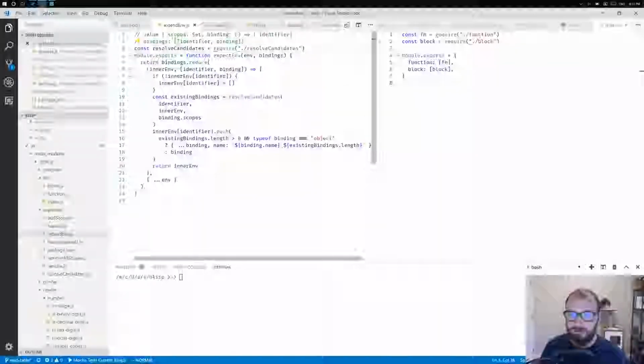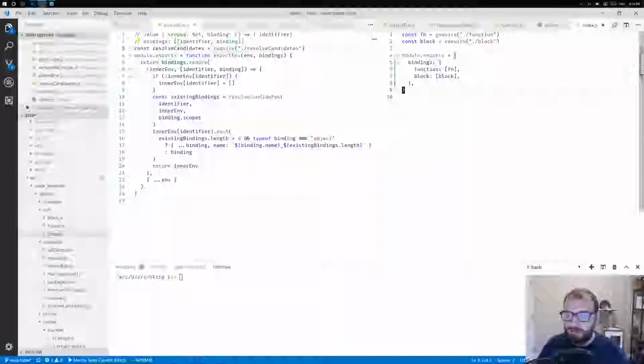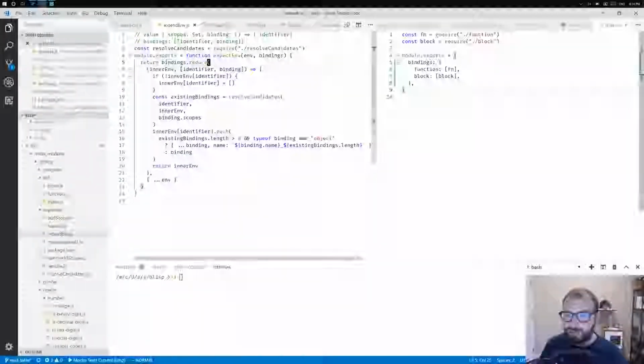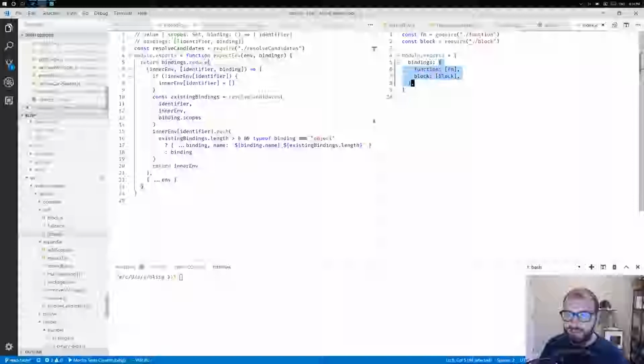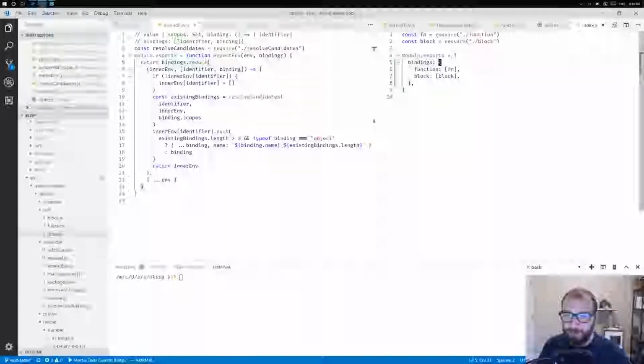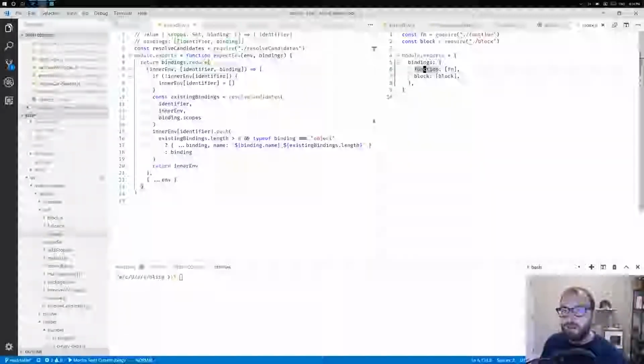So I'm not sure the best way to demonstrate this, but for example, if the env rather looks like this, then this extend n function can actually reset the bindings here. And as our block is looping through the statements, we'll be able to determine if the bindings have changed.